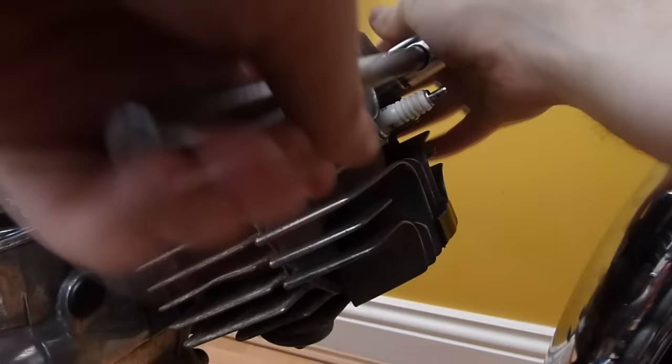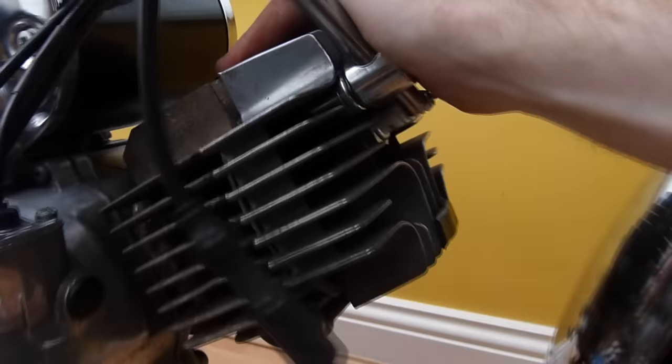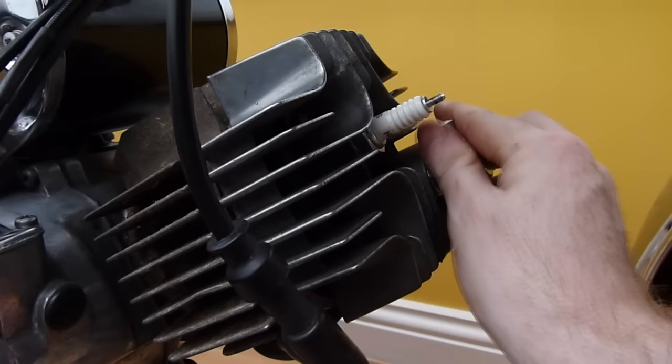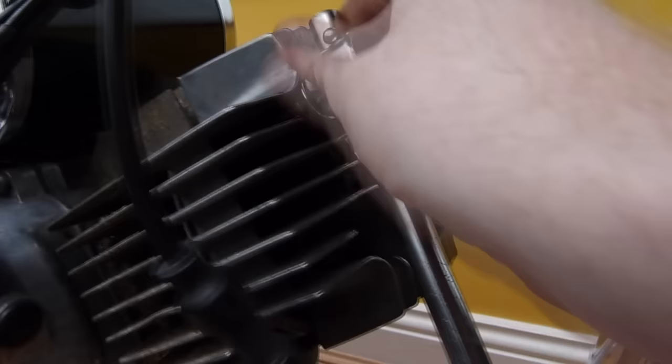There's that one. You'll normally find as well, when you first start it up and it gets hot for the first time, all these will loosen off again, which is normal for this. It is quite vital that you do torque, because sealing the crankcase is major in a two-stroke, because all the fuel air mixture is going in there.